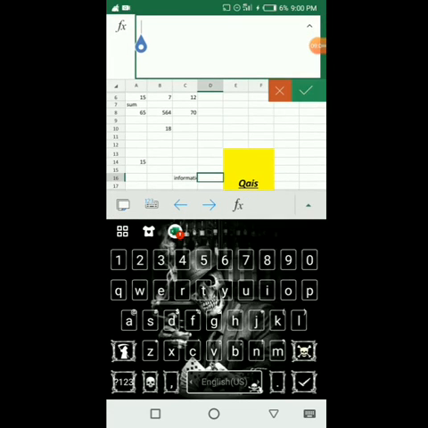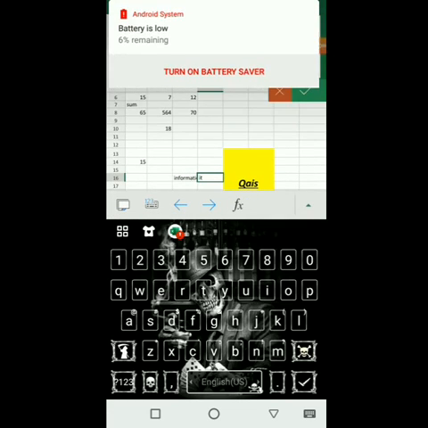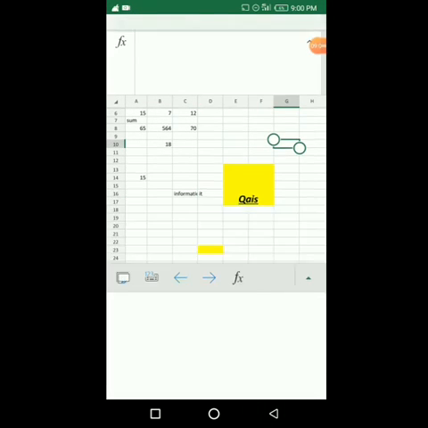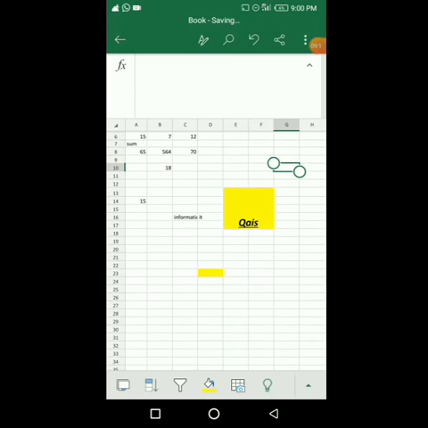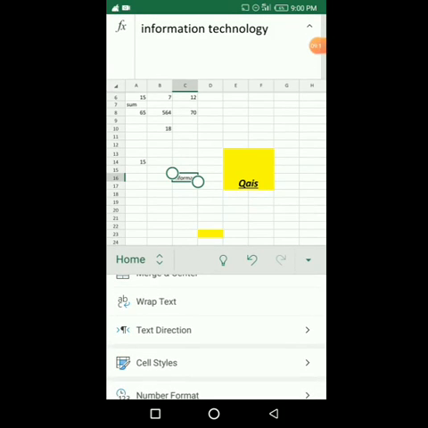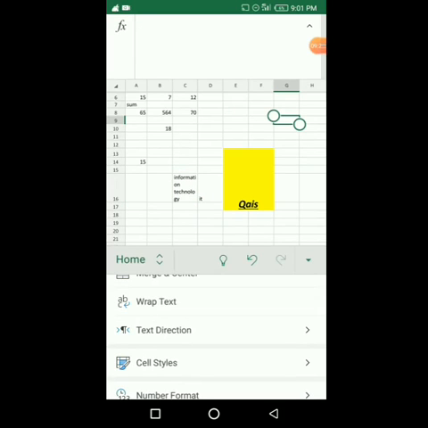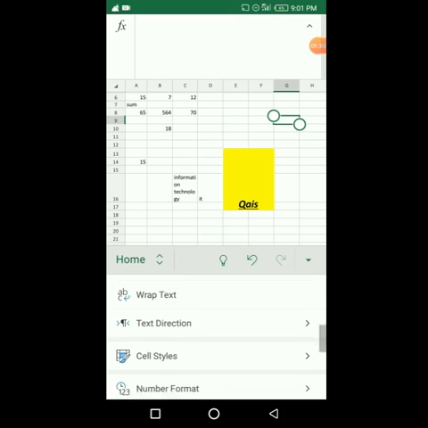For example, type here IT. If I type here, you can see the whole word information technology is not visible. For that purpose we select this and go to wrap text. When we click on wrap text, it increases the size of the cell according to whatever we write in it. Now we can clearly see the whole line, information technology.